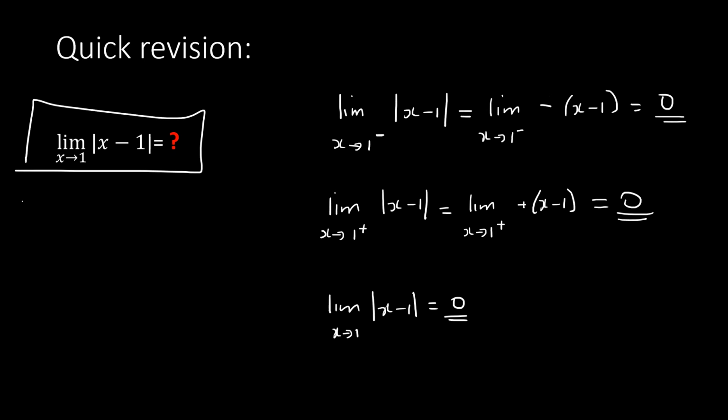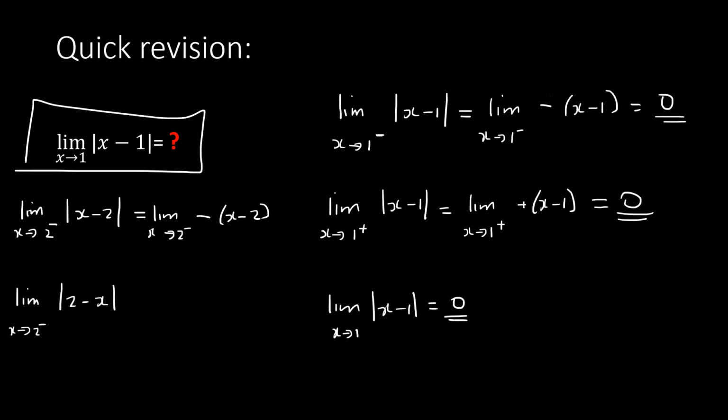So let's start. If I have limit as x approaches 2 of, let's say, the absolute value of x minus 2, if they say from the negative side, then your answer will be negative x minus 2, which means that whole thing inside your absolute brackets will be negative. Don't cram it, because there is a difference between this and this. If I have 2 minus x, this time the answer is positive, but I'll explain it just now.